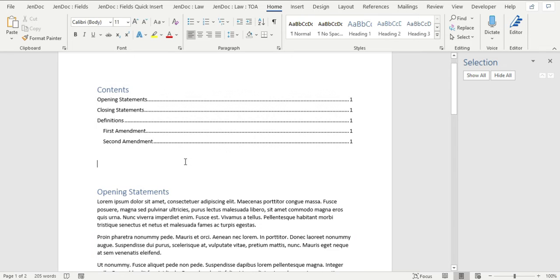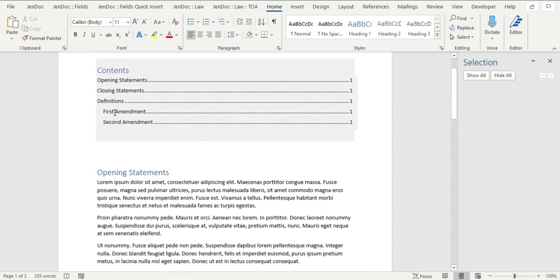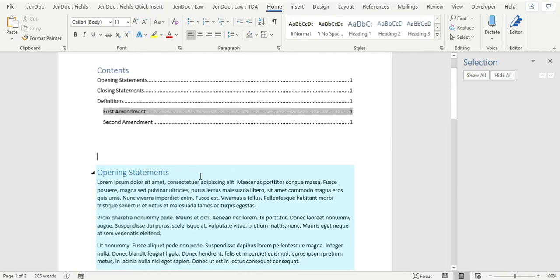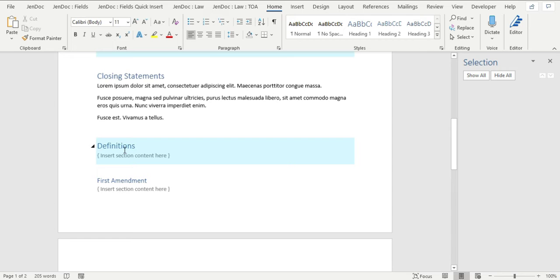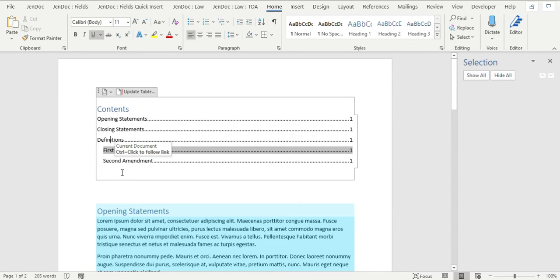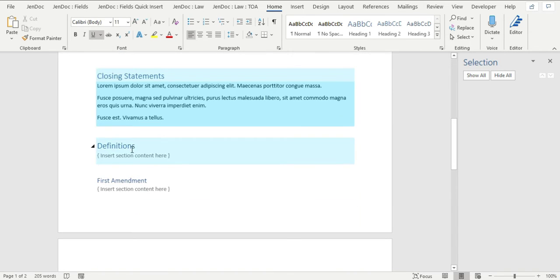So I don't need to worry about building my table of contents, and you see that they're indented appropriately. These are level 2s, so they're indented under this level 1. And if I change one of these, which I'm going to do now, say I look at this and I say, okay, good. Definitions isn't really a good title, isn't really a good level 1 for these 2 level 2s. So I'm going to change this.